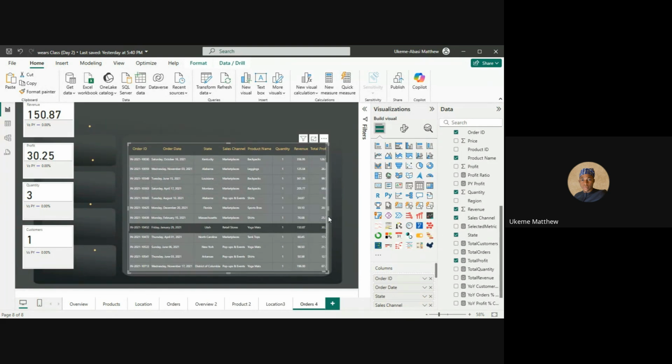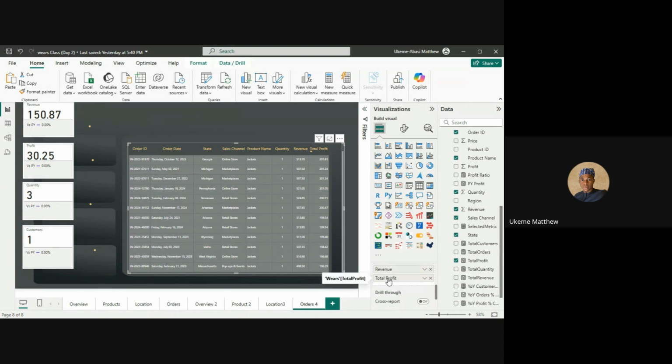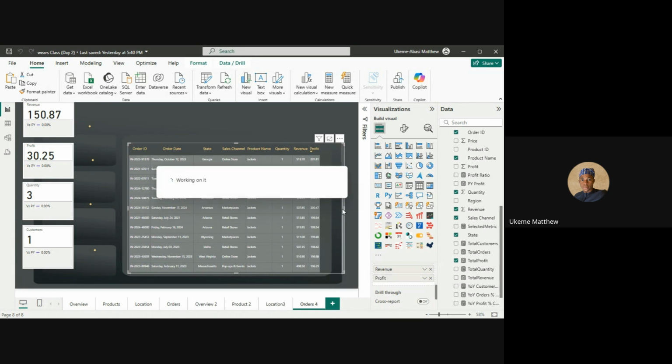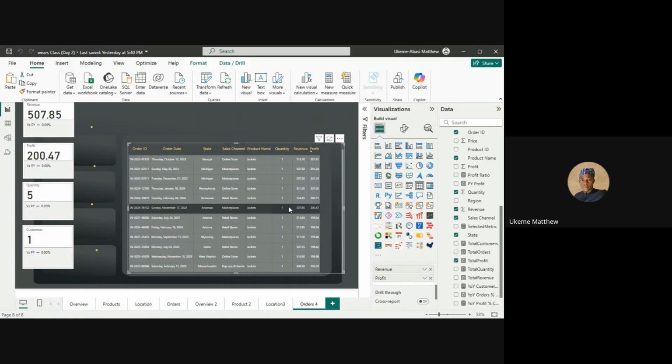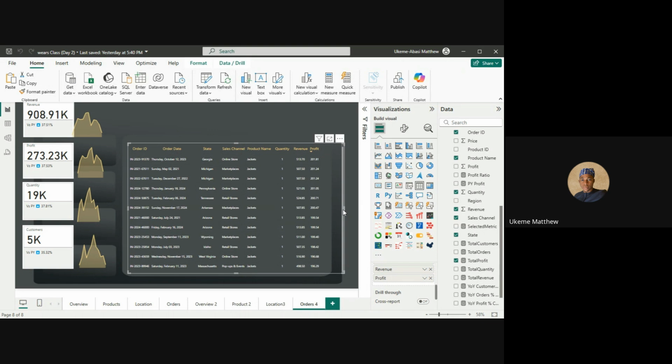till the end there. What we'll now do is to adjust everything. Let's confirm state, sales channel, total profit. Total profit, let's just have that as profit. Okay, we'll rename here. Yeah. Total profit, let's just have that as profits, so as to save space there. All right. Now we have something like this.